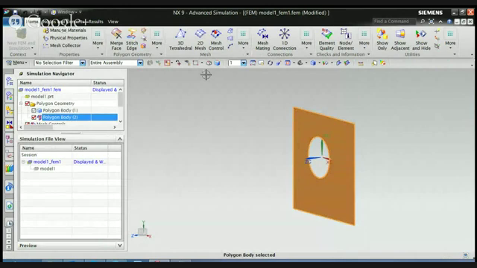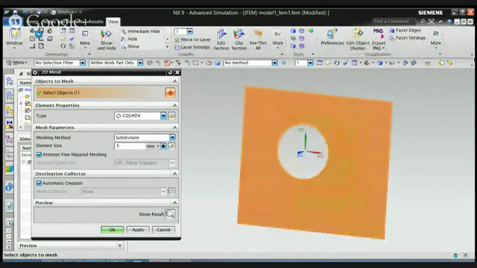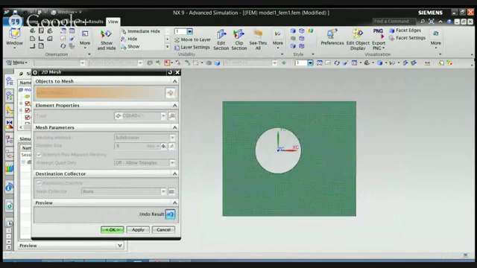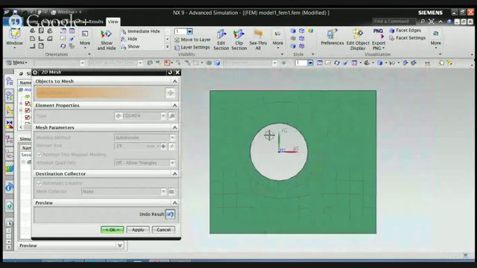Now I want to explain some little things in the 2D mesh. In the 2D mesh, I'm choosing the meshing method subdivision here. If I do subdivision, you will see the difference here. Let me change the meshing size to 25. See, in the subdivision, what happened now? You can see around the hole, nothing happens to the mesh quality. That creates some irregular meshes around the hole.